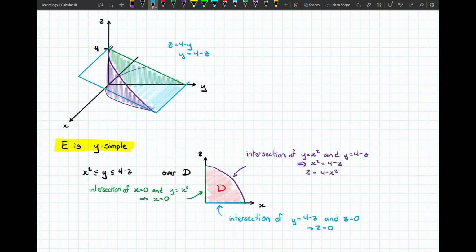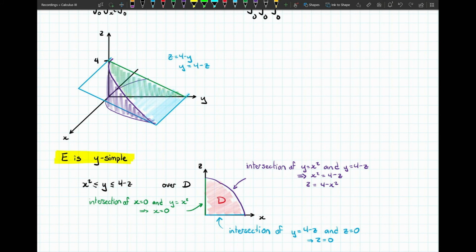For more difficult regions, we are often trying to determine these equations using intersections, but in this case, since several of the sides are simply flat, it's a little easier. Z equals 0 and x equals 0. The last thing to do before we iterate is maybe just to find the intersection of these three curves on the xz plane. When x equals 0 and z equals 0, we'll have the origin, obviously, 0, 0.